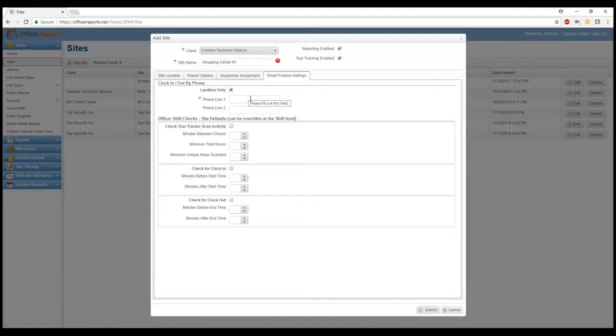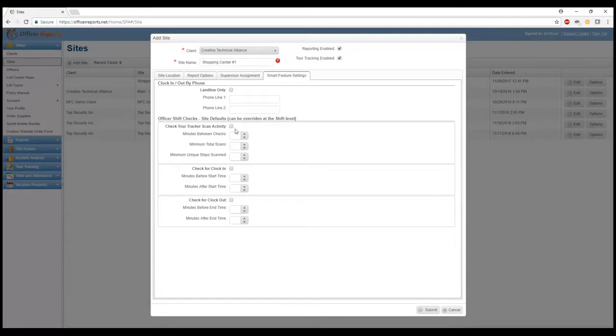So if it's a landline in the security office where you want your officers to clock in at, they'll dial the number, enter their code, and they'll be clocked in or clocked out. We'll leave that option unchecked though. We'll use the built-in software clocking in and clocking out.